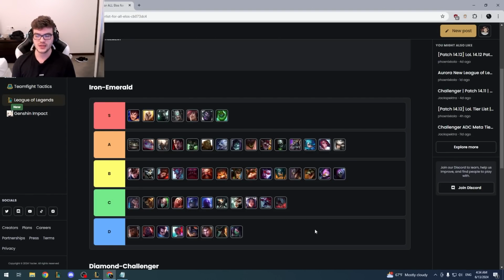Singed, I just think he lacks the carry potential you want from a champion in the lower MMRs. He can't really split push, that's why I don't think Singed is that good in the lower MMRs. Same for Vladimir, kind of same for Shen, because you rely on your teammates to carry you. And that kind of goes for all of the champions here.